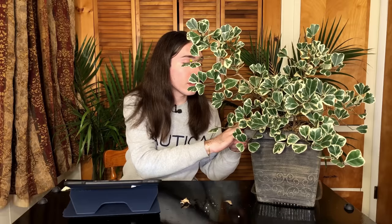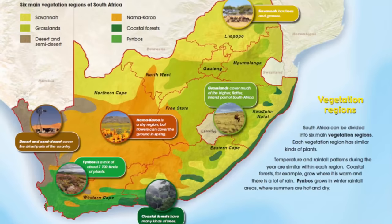degrees. These come from South Africa, and if you know anything about the vegetation or landscape of South Africa, it's not very forested. There is open forest, but most of it is scrubland or desert. It probably gets a lot of sunlight, and because it's South Africa, it's not exactly tropical. I'm sure it does get very hot at times, just like places in Arizona and California get hot at times, but it does probably cool down at night and during the winter.